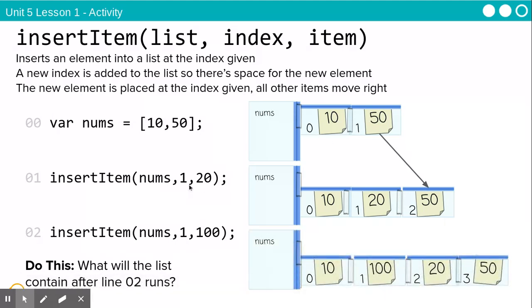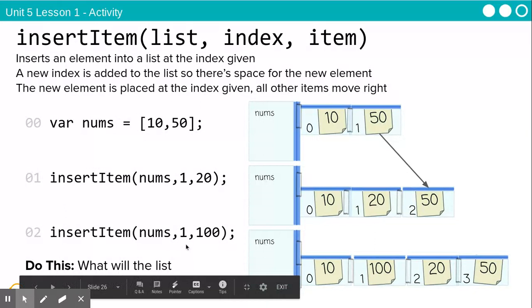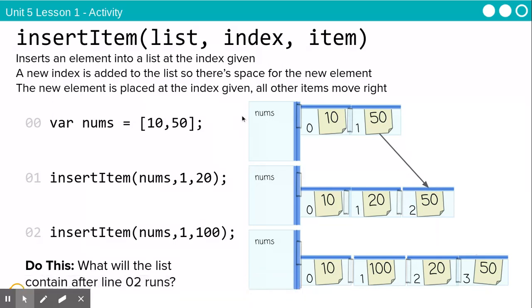Okay, so 10, 50, spot 1 is now a 20. So the 50 slid over, and then I wanted you to just change index 1 again to 100. So both the 20 and the 50 got slid over. All right, so again, you have the remove item, the append item, and then you have the insert item.